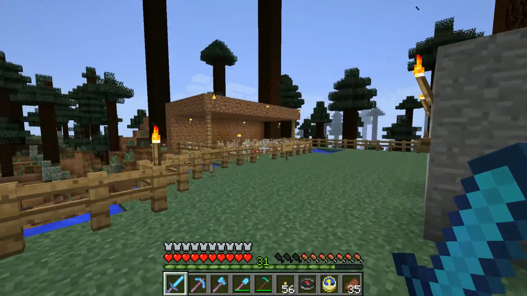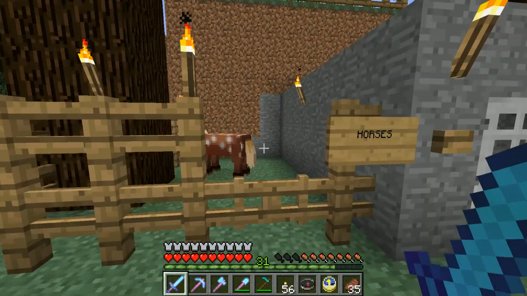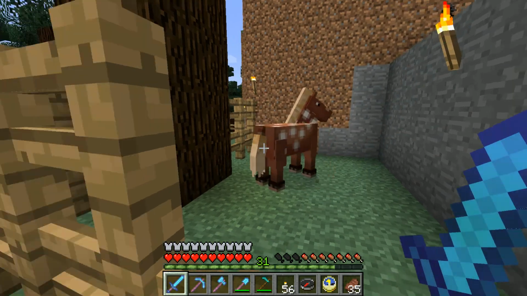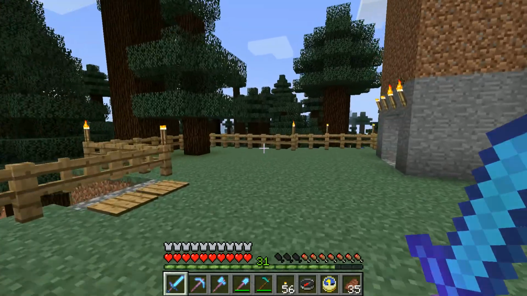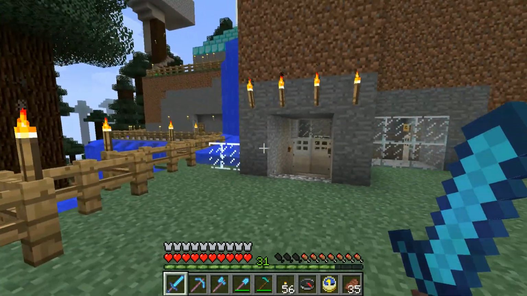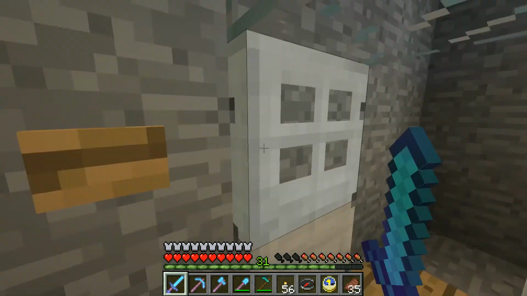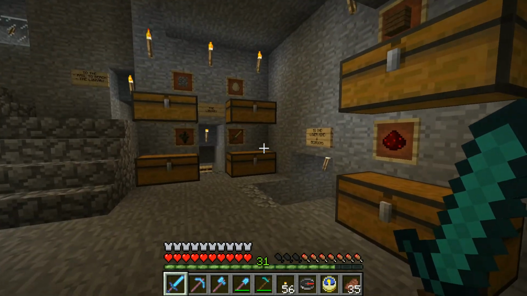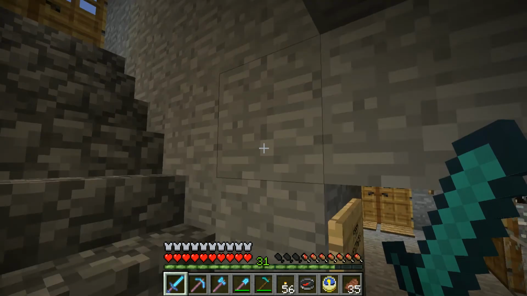Here I have my chickens. I got a lot of chickens. Here I got my horses. Okay, I don't have a... My good horses are all over at my village. Over by my village, I set up a huge house over there. So this is the first place that I started off with, and I've expanded greatly over my time here. So I'll take you to the roof where I set up some farms.